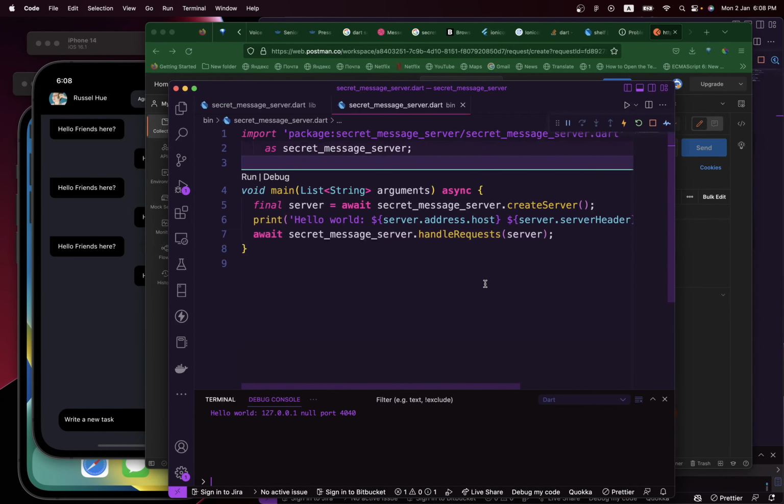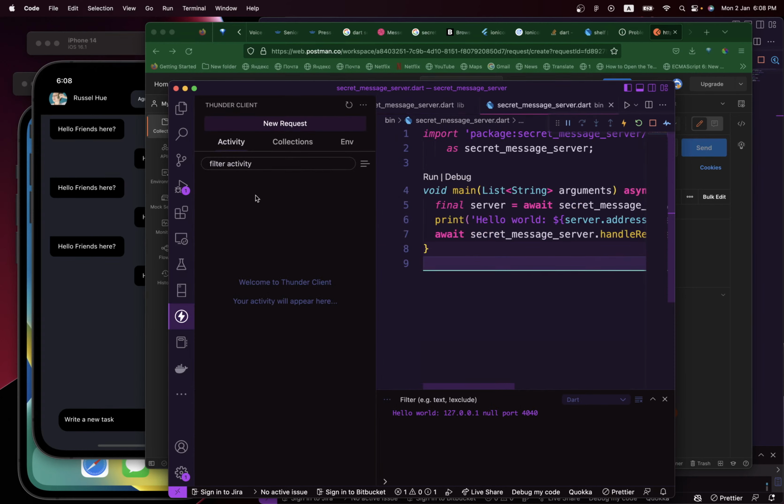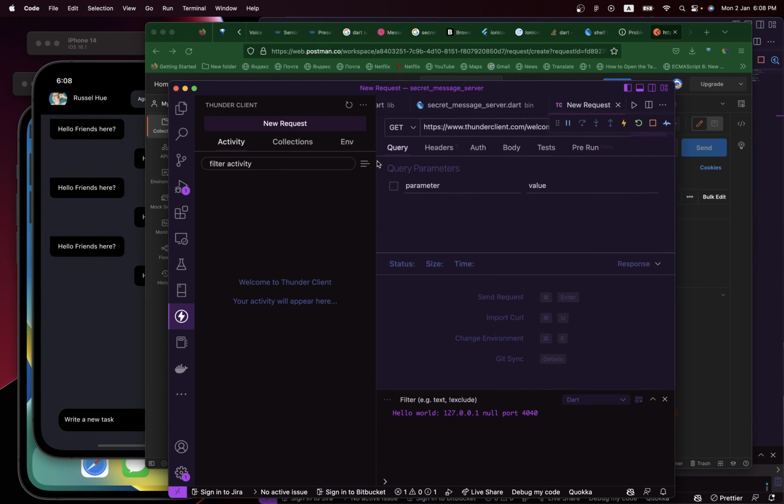I think I actually do this in my VS Code. I think I have an extension, yeah, called Thunder Client. Yep.